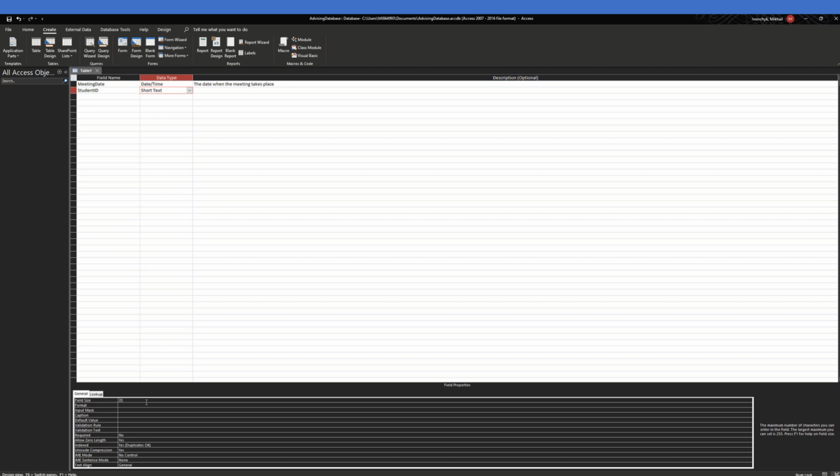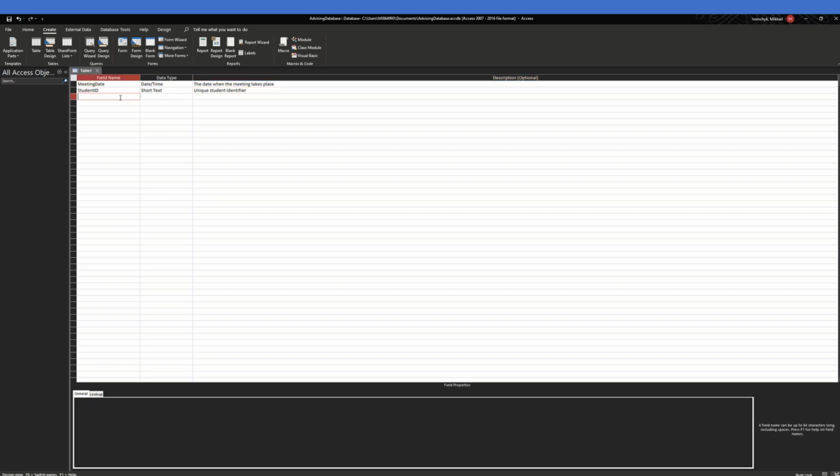We can put in 20. It doesn't really matter, but just keep in mind that you can redefine this. So let's provide some notes: student identifier, unique student identifier. All right, two fields.